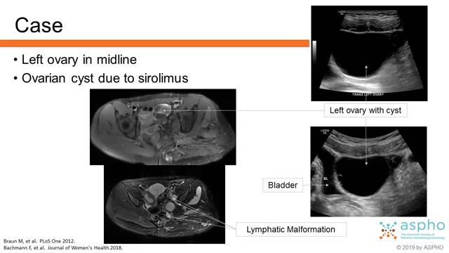When ordering imaging, it is always helpful to make notes in the order such that the radiologist and the technologist can better anticipate changes in your patient's anatomy due to vascular malformations. In addition, this patient's ovarian cyst likely represents one of the known toxicities associated with sirolimus, namely increased risk for ovarian cysts and menstrual cycle disturbances.